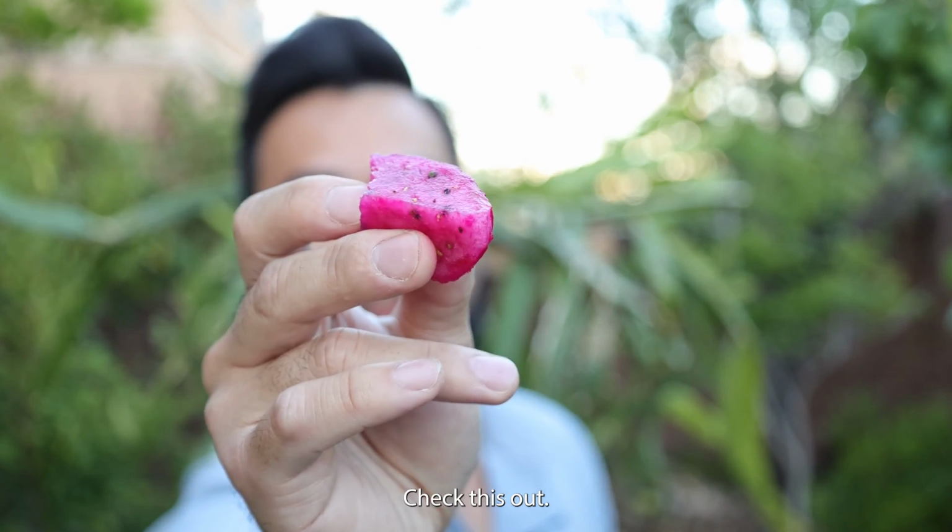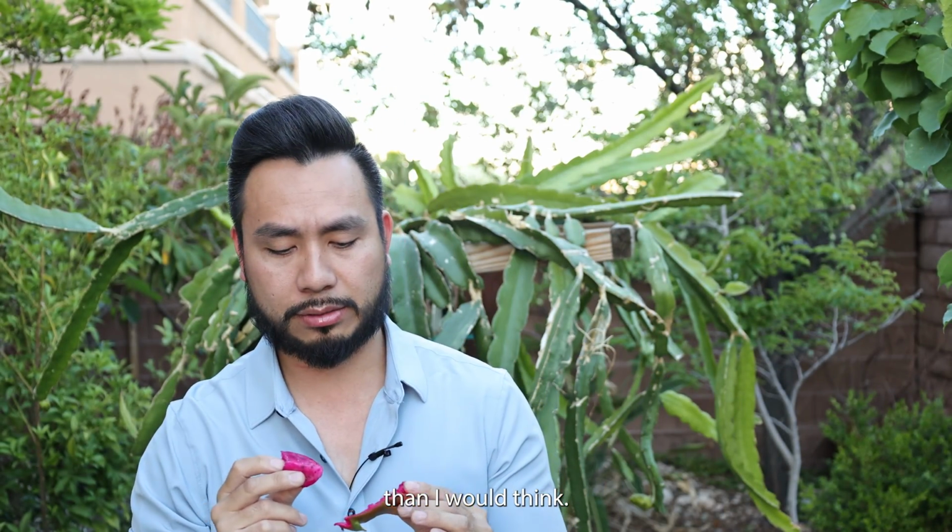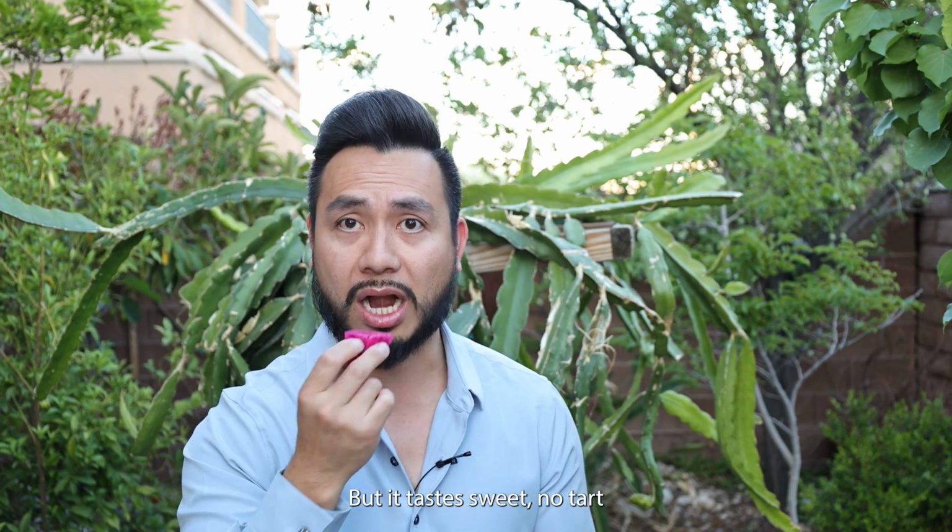Check this out. However, it's a little bit more watery than I would think. It doesn't have as much flavor. It's a little bit watery, like watermelon, more than a dragon fruit, but it tastes sweet, no tart.